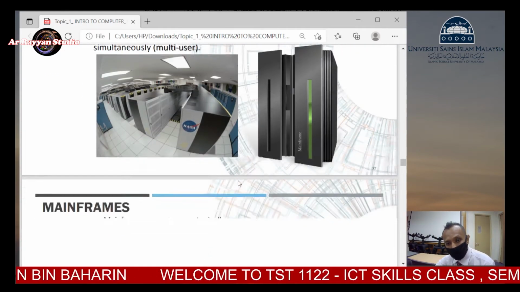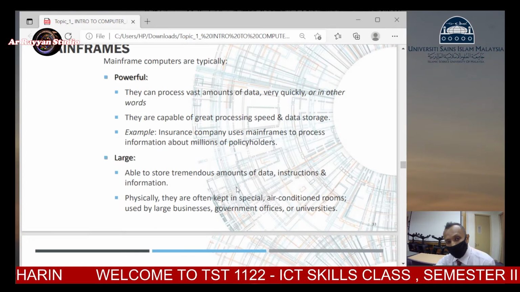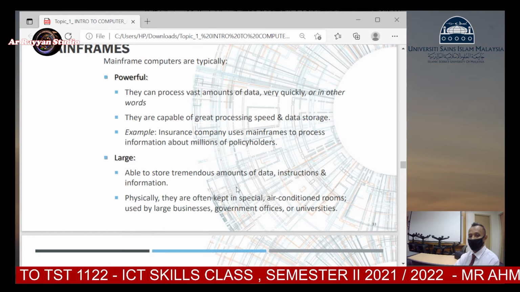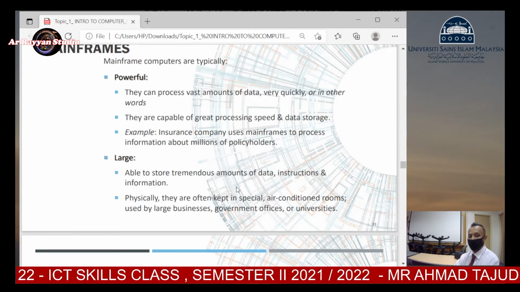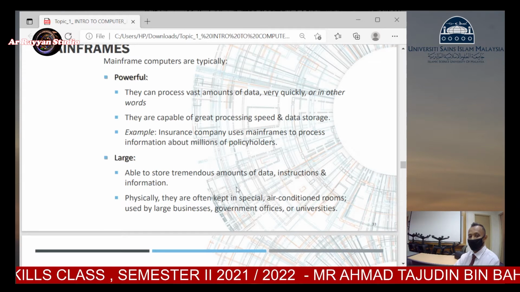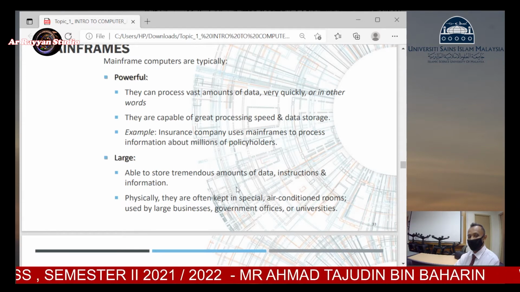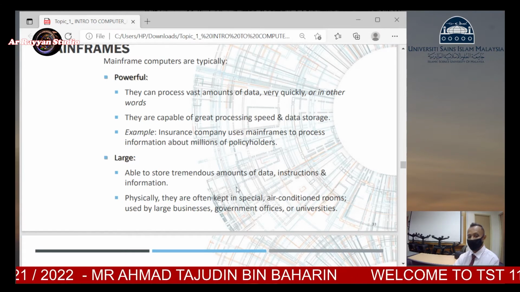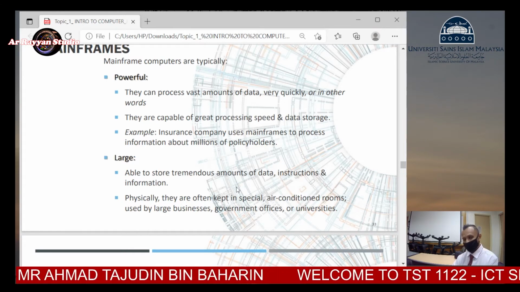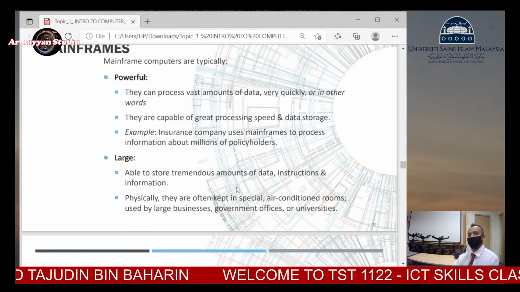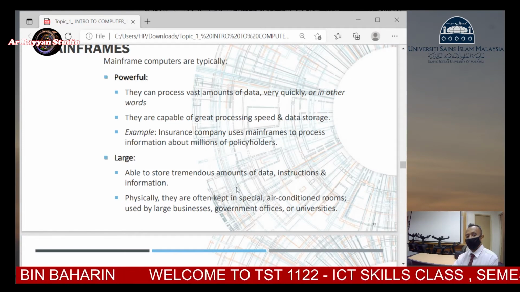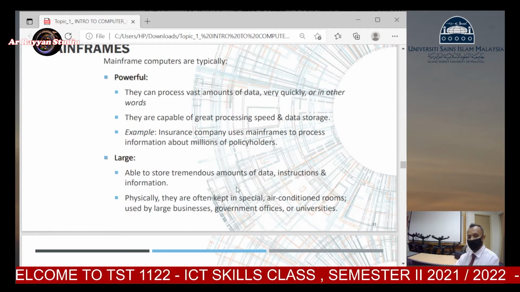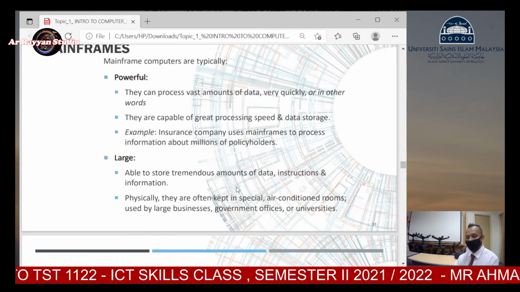Mainframe computers are typically powerful. They can process a large amount of data very quickly. They are capable of great processing speed and data storage. For example, an insurance company uses a mainframe to process information about millions of policy holders. Mainframes are also large, able to store tremendous amounts of data, instructions and information.